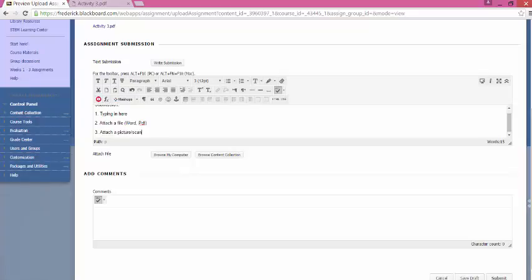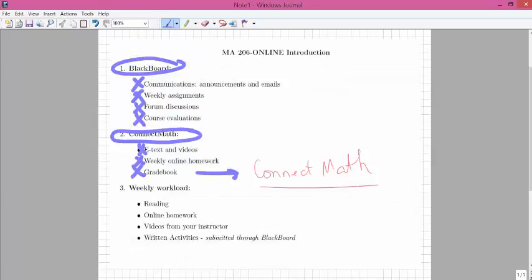If you have a scanner, you can scan the paper, or if you just snap a picture with your phone, that works too. As long as I can read it and see your work, I don't care how you get it to me. But the main point is it needs to be done through Blackboard. Written activities are done through Blackboard.